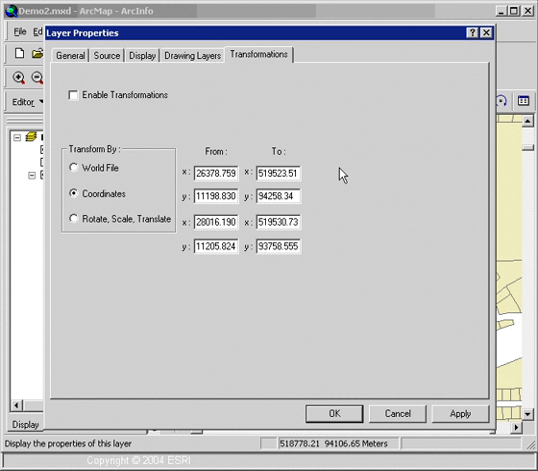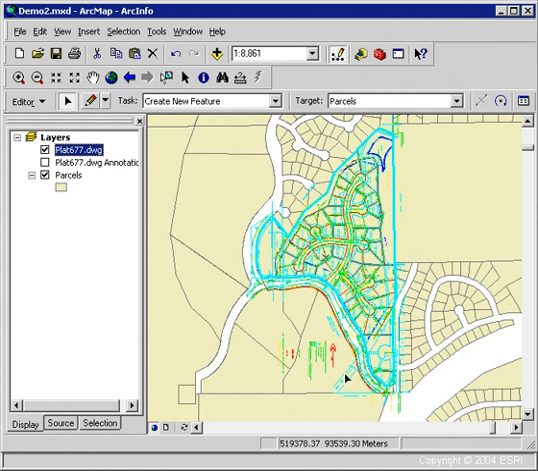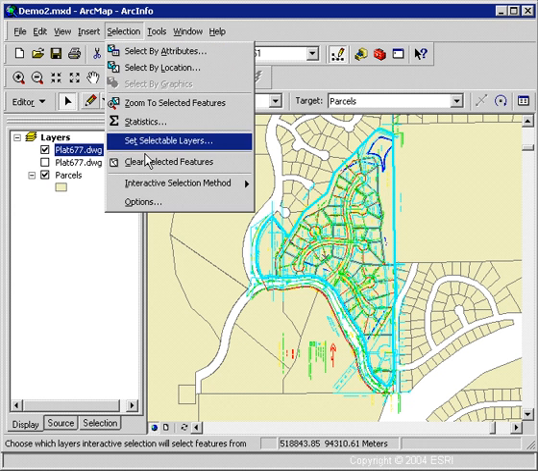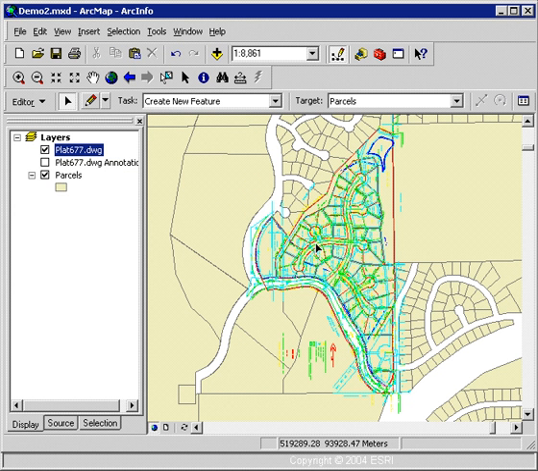You will have noticed that I already had this typed in. Why didn't the CAD layer automatically line up? Because in order for this to work, you need to enable transformations. So I'm going to turn that on, click OK, and you can see now that the CAD layer lines up with my GIS layer. And I can hear the oohs and ahs over the internet now.